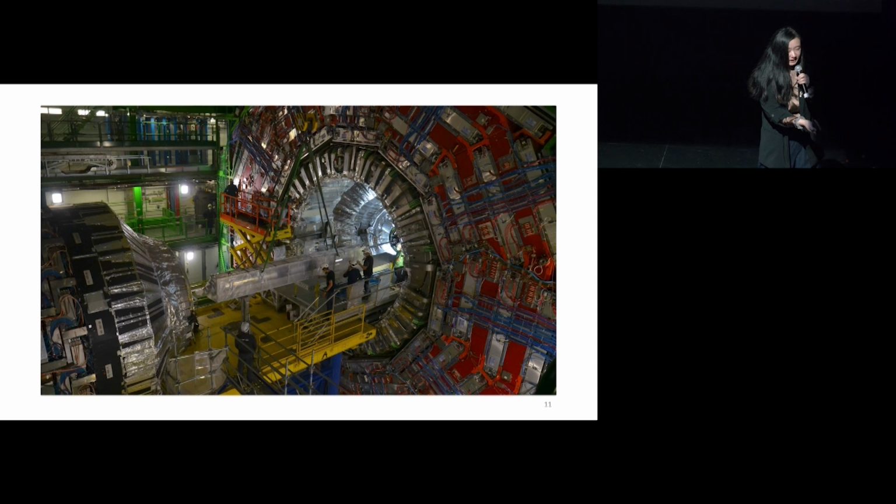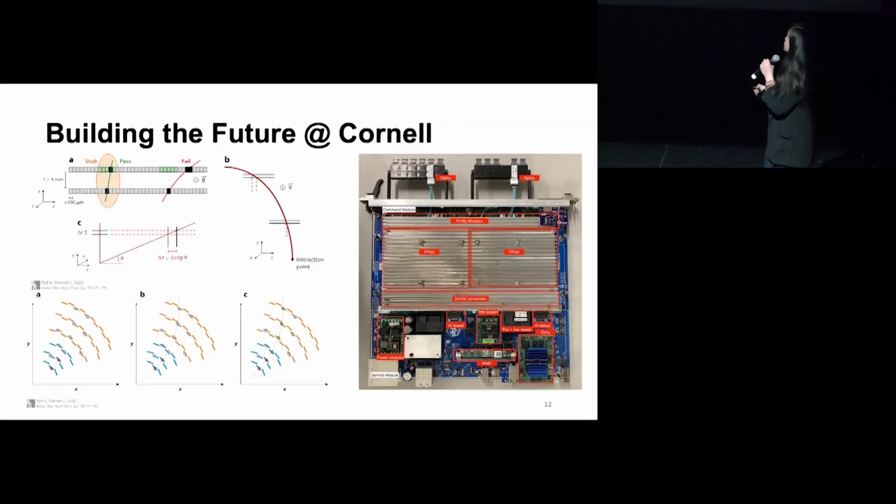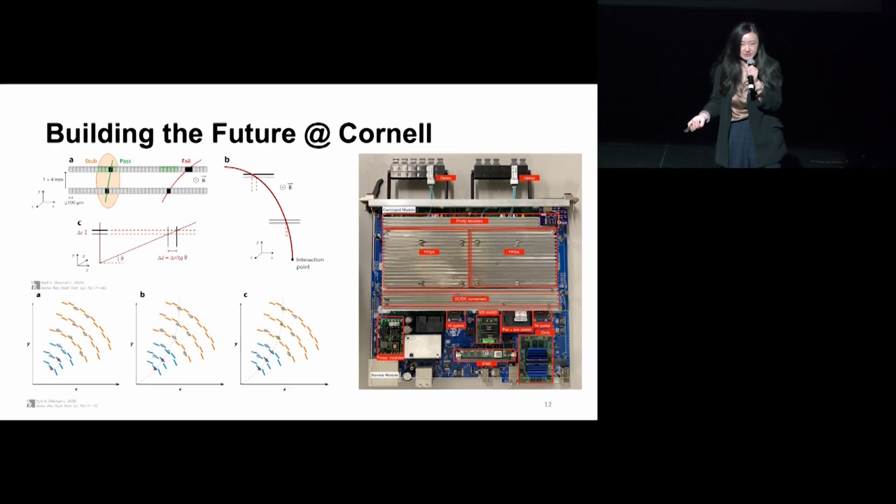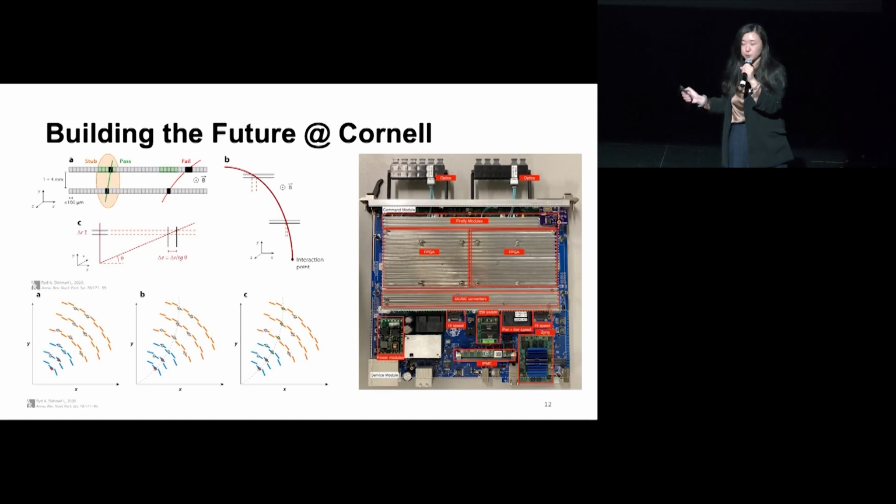The other project we're working on is the track trigger. As I said, there are so many events and so much data happening. If we were to store all the data, we would run out of disk space in the whole world. So we also need a fast decision trigger system. The Cornell team is working on the FPGA design, which is a hardware trigger to decide what data to keep, what to throw away, and also how to reconstruct.